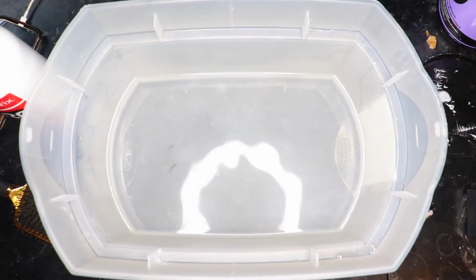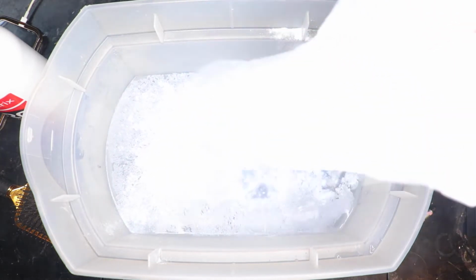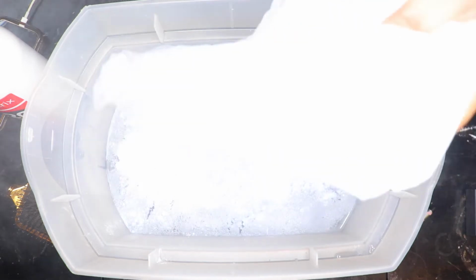Okay, so we're going to be doing a bleach bath, which you all know I like doing because it's quicker and it's easier, especially when you're coloring a whole lot of hair or a wig. So I boiled my water prior, and now I'm just going to be adding my bleach. This is not one of those detailed tutorials where I tell you about the products, because I'm using the same products I use in all of my hair color tutorials. If you want to see that, you definitely check that out.